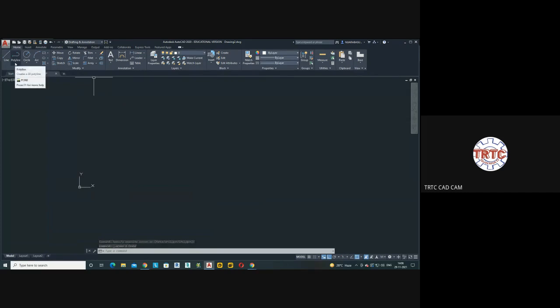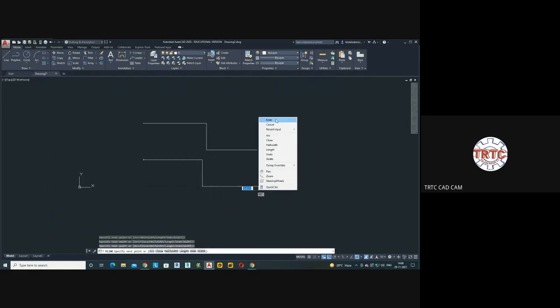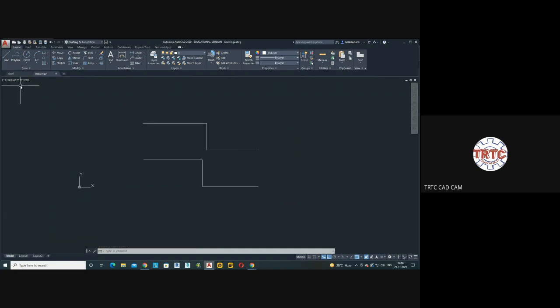Next to it, there's a polyline. The difference between line and polyline is that whenever I choose line and make something, let's say this chain I have made, and I use the polyline and make the same chain, right click, enter. The difference between these two chains is that since I have created this chain with the line command, these three segments are separate. I can click on one segment and delete that segment, so it has divided into three different segments.